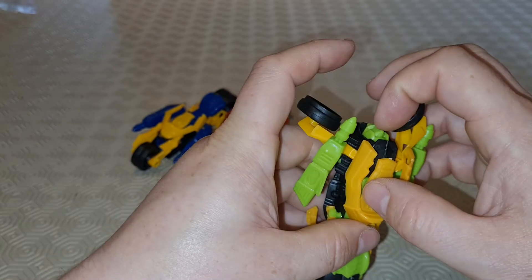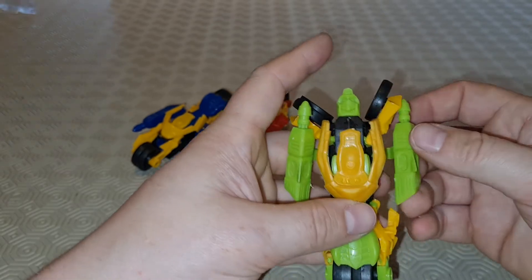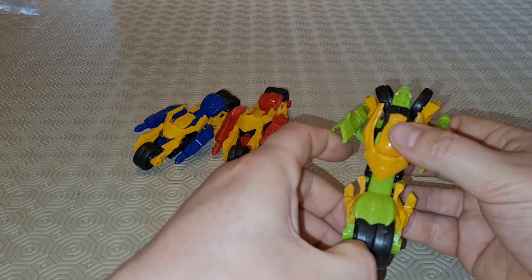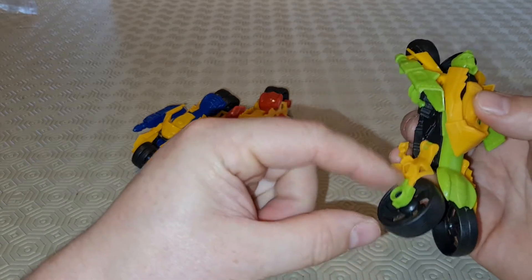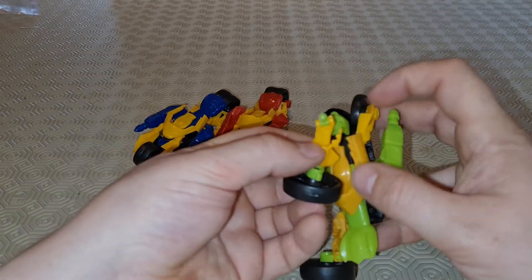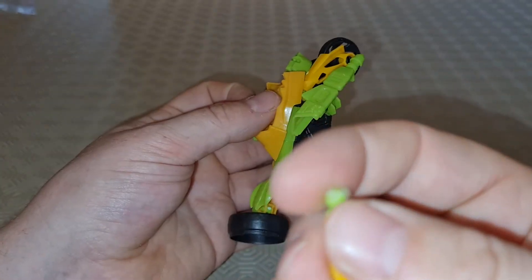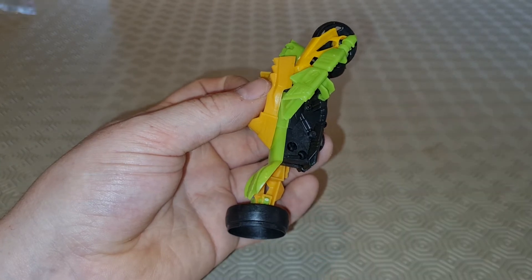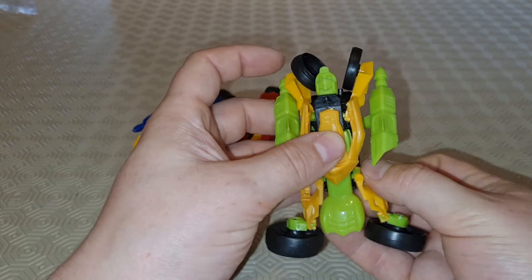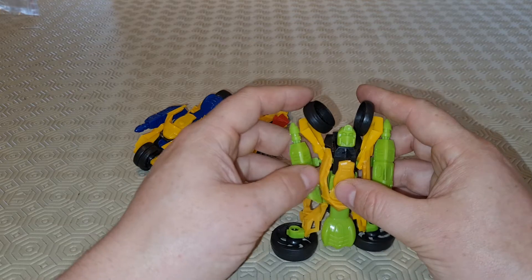We're going to flip up the head by grabbing its upper lip. Flip up the head. Okay. We've got these, which I'm guessing are the arms. And then we just split the back wheel, and on this hinge here, rotate the wheel flat. That one's fallen out. You might be able to see I've already put super glue around this one. The super glue just comes straight off. I'm going to plug that in there. And that's the robot mode. No, really. That's it. That's the robot mode.